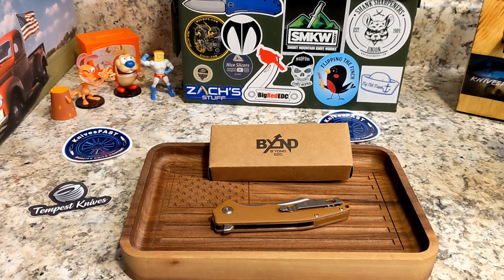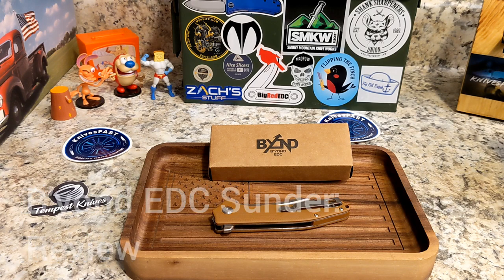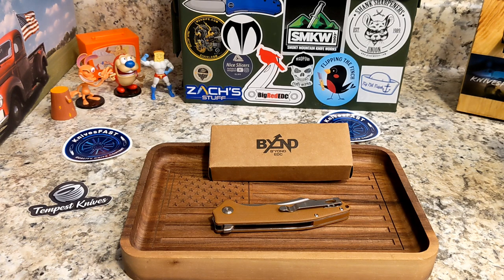We have another budget knife from Beyond EDC for you, from their budget line, the Beyond EDC line. This is the Beyond EDC Sunder.